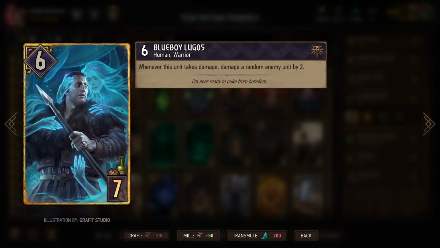Blueboy Lugos is in this deck simply because Squirtle Saskia is very popular right now. If you have a way to play Blueboy Lugos and your opponent drops Saskia, you can wipe them. It will require 4 leader charges unless you get lucky, and then you only need 2.